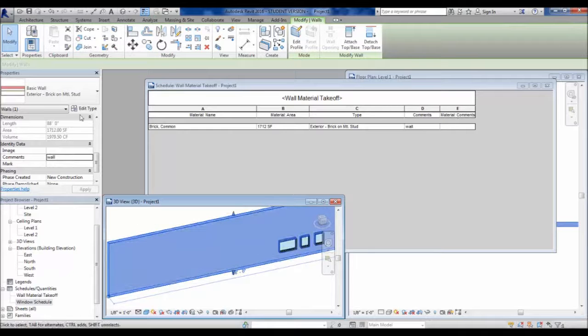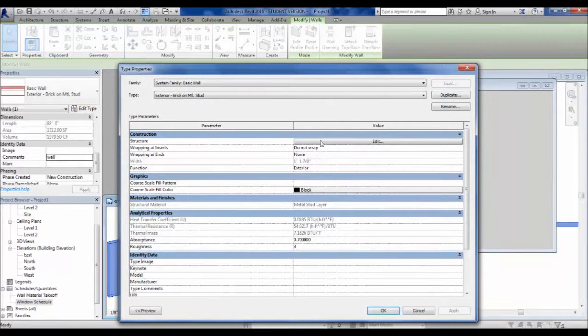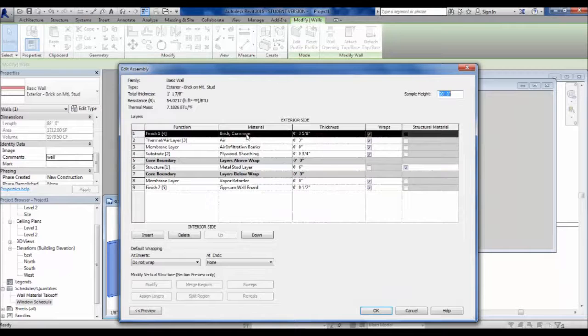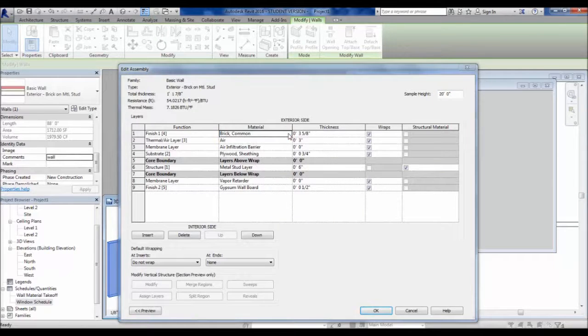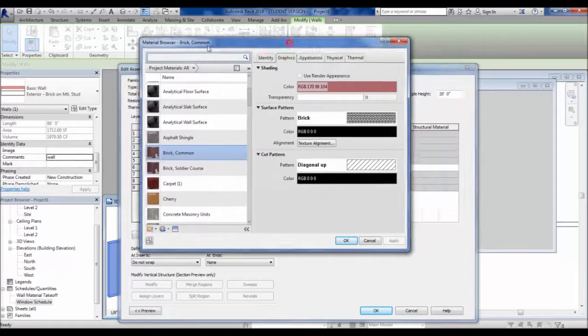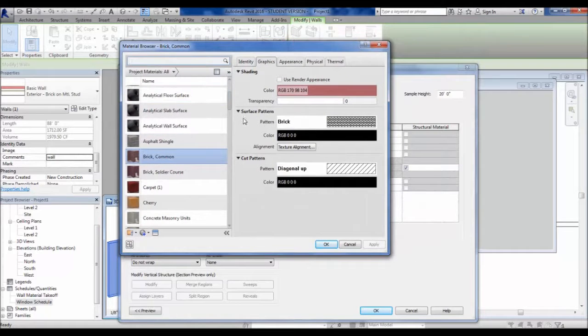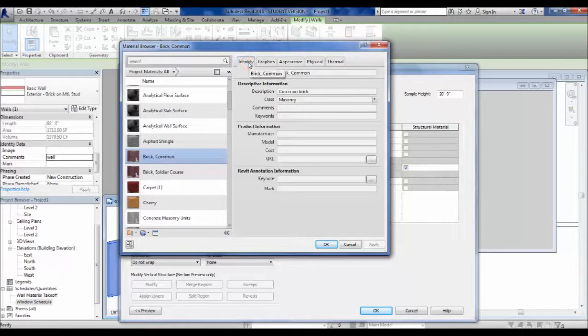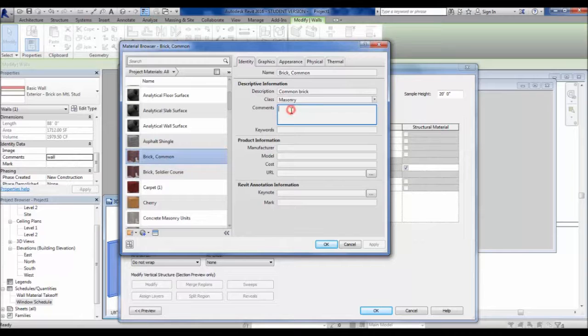Now the material comments is if we go into the type properties and go all the way through to the structure, so this brick, if we remember we opened up this material browser here, and although we haven't got into the details of all the materials yet, which we'll go over when we do rendering, if you click under identity, there's a whole set of identity data for each one of these materials as well. So you can see here under my identity for your brick, there's comments here as well.